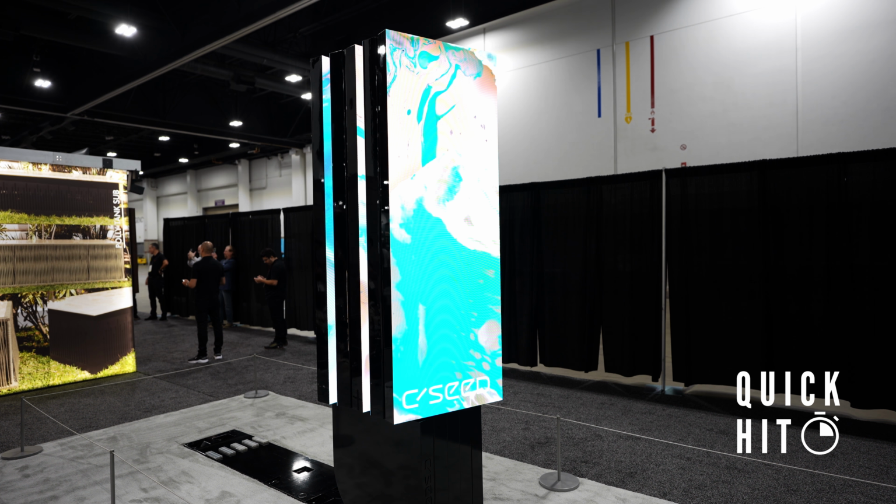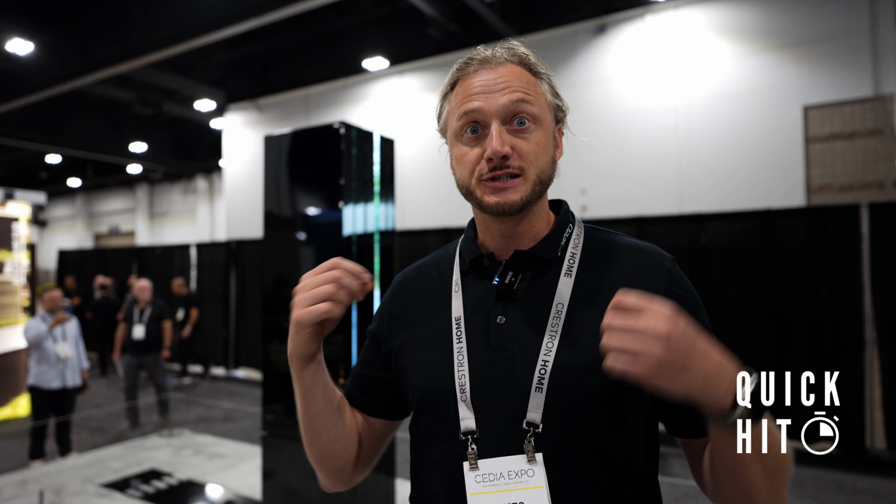And obviously microLED, looking into that more, is probably not within the scope of this video, but it gives you no reflectance, a very, very bright image which you can dim down, a lot of color, true blacks. There's no liquid crystal in front of this TV, so the light is coming directly from the LED into your eye. And that's what makes microLED so superior.